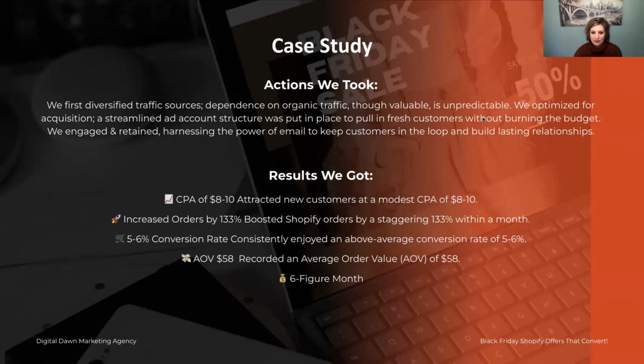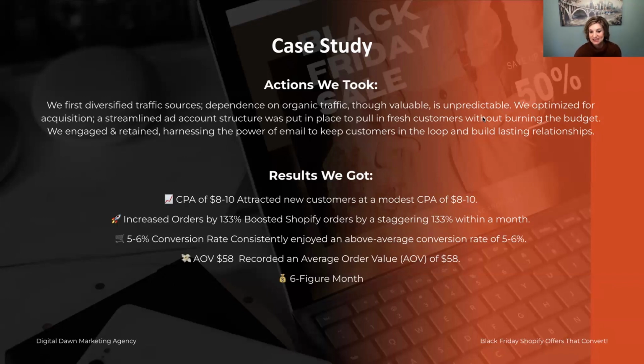We were able to get people to that business for $8 to $10, which is great. We were able to increase average order value by 133%, boosting that on Shopify. Conversion rate of 5 to 6%, which is way above industry average at 2 to 3%. Their AOV went up to a record average order value.